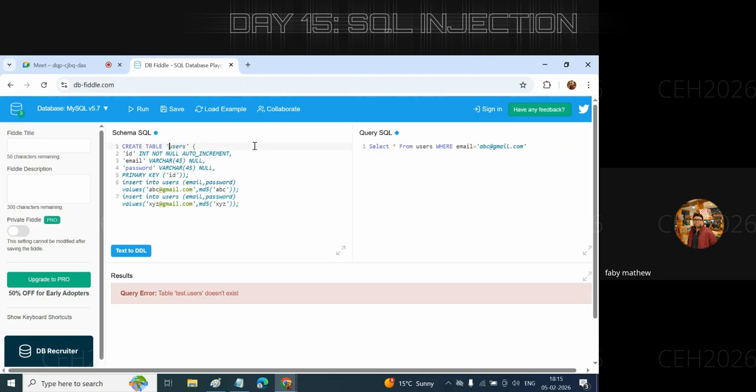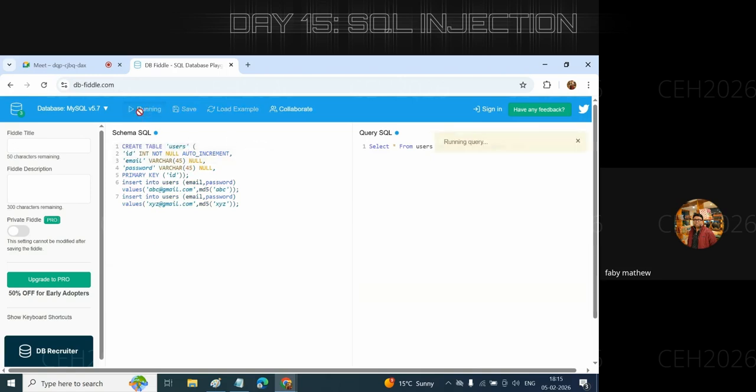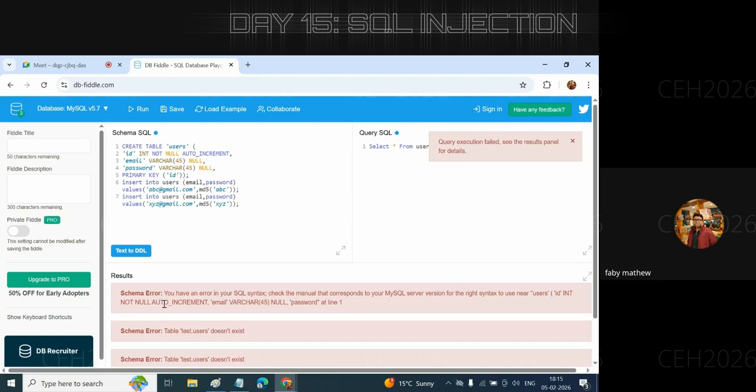Okay. MySQL server version for the right syntax.